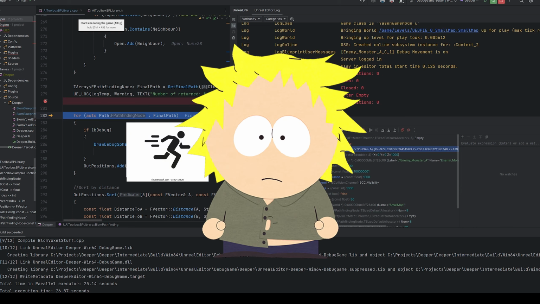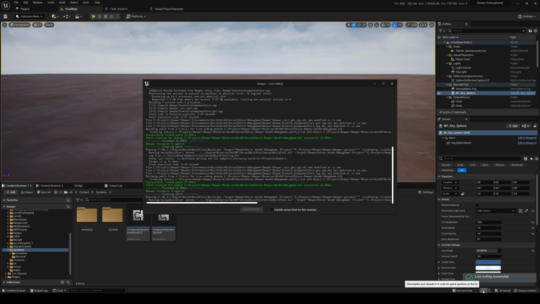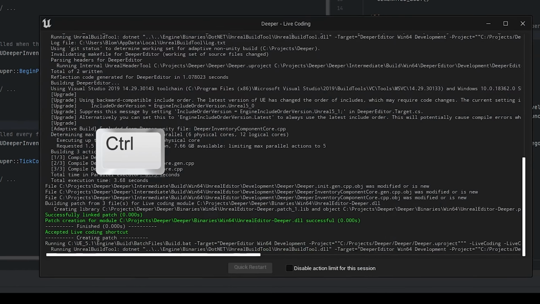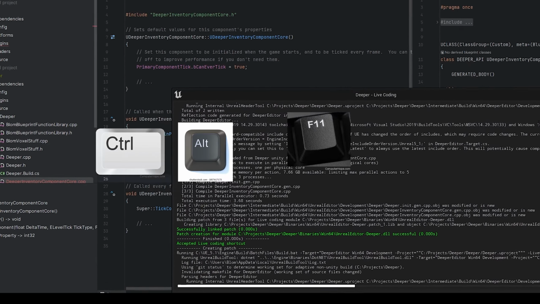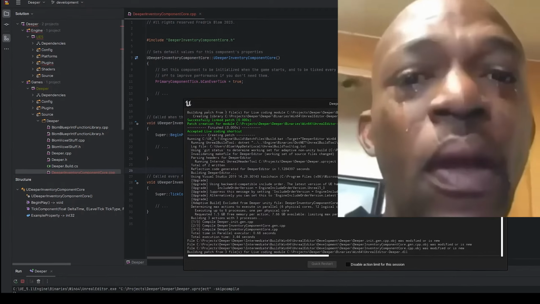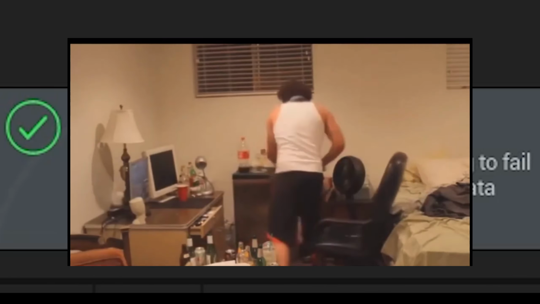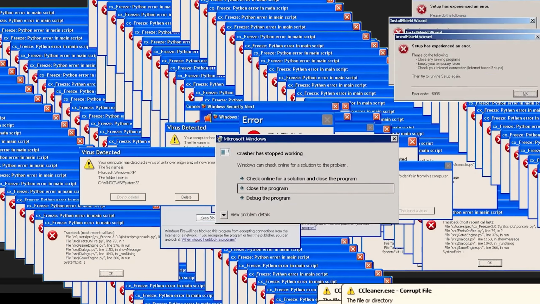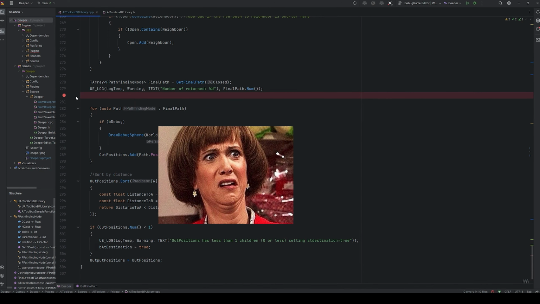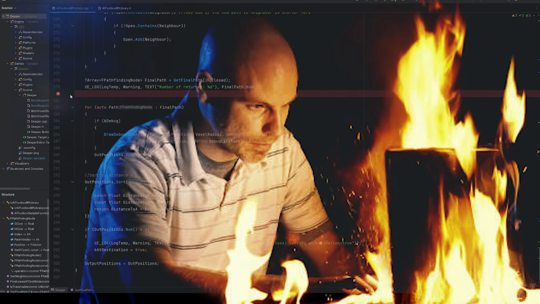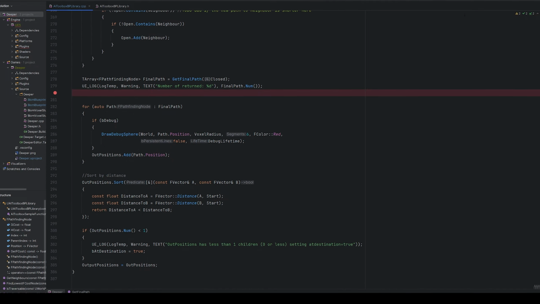Speaking of quick tweaks, you can also use the live coding feature inside Unreal or in Rider. It's the same. So just press Ctrl-Alt-F11 and then you will compile while running the engine, and it will really try to link your changes to the engine while running the engine. This can cause some problems, so if you're experiencing issues, simply restart the engine. As my mama always told me, you don't have to worry about a fresh build. Well, if it compiles at all. That's a really good way to just try things out.